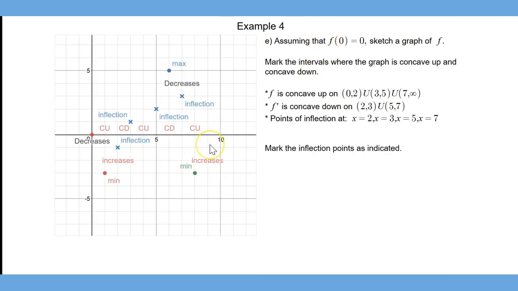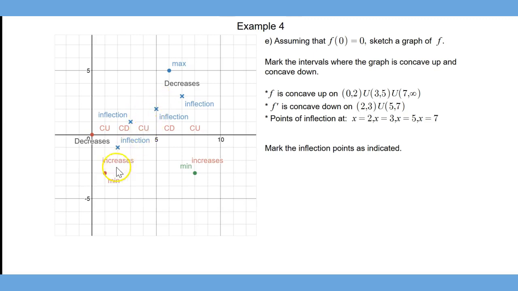Then you want to add the inflection points, and you want to mark off where it's concave up and concave down, and it's going to be changing concavity on either side of those inflection points. So you'll know that your graph turns around at the minimum here, and it just changes curvature at the max as you pass through that inflection point to concave down, and changes curvature here again to concave up.